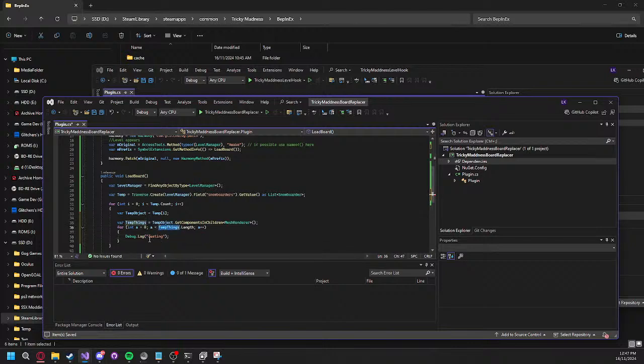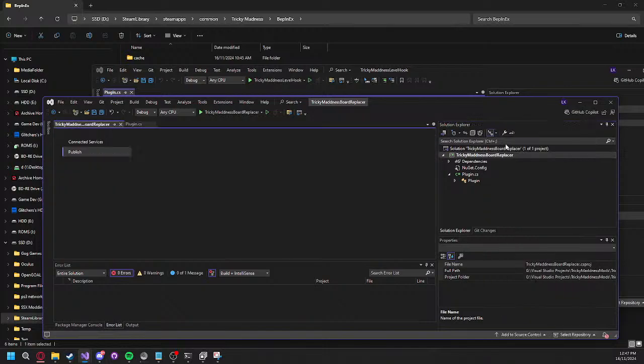Okay, I don't want to do testing. I want to do this. A dot game object dot name. Publish.